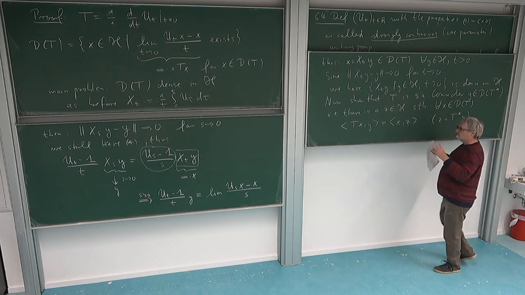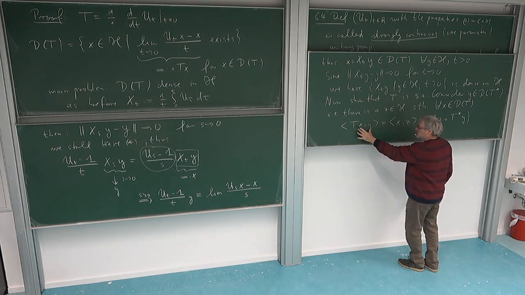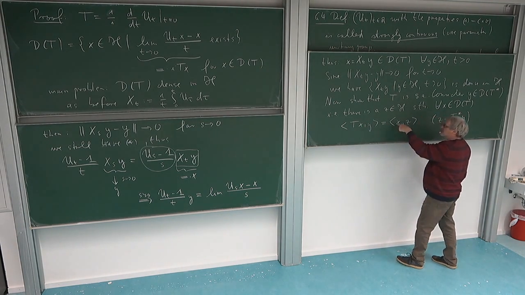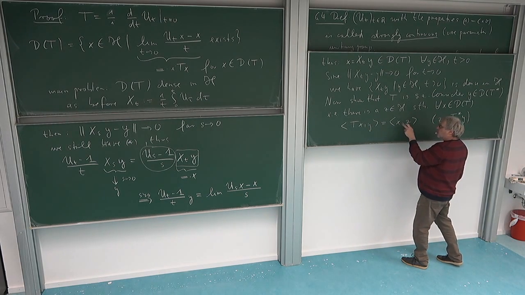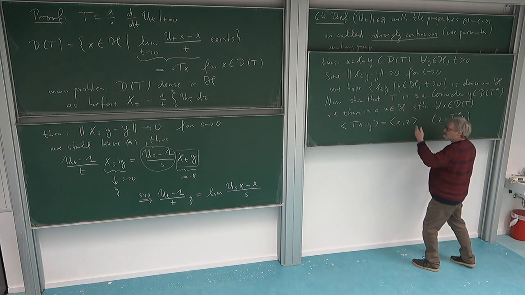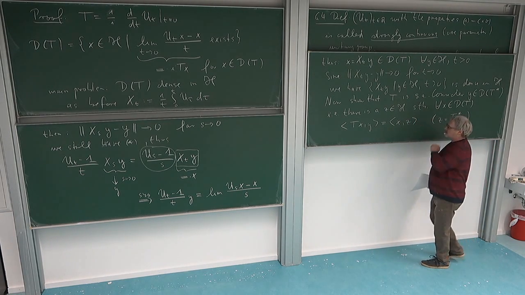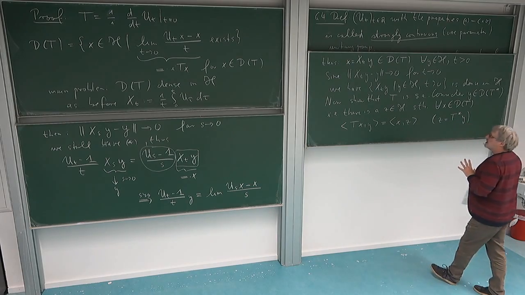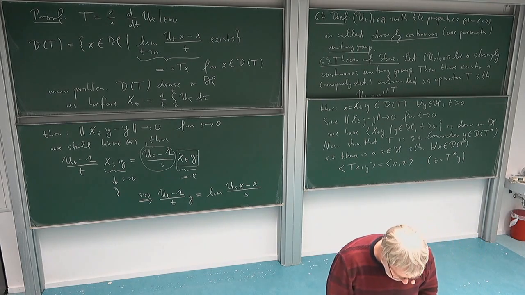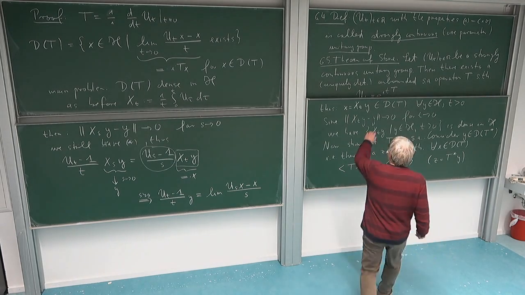But essentially what you have to see, if you want that y is in the domain of T star, is that you find a z such that, whenever this makes sense, so for all x in the domain of T, it is always equal to the inner product of x with z. That's exactly what tells you that y is in the domain, and it also tells you what the T star of y should be, namely this z here. And so we have to see what this now means in our setting. Good. Okay.